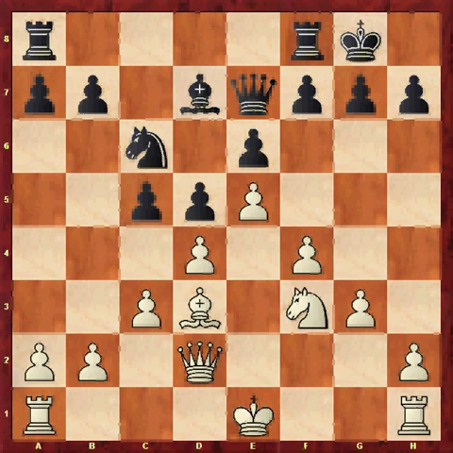So for those of you who don't know, if the computer analysis is 0, that means even, and if it's a positive number, that means white is the one with the advantage, and if it's a negative number, black will have the advantage.